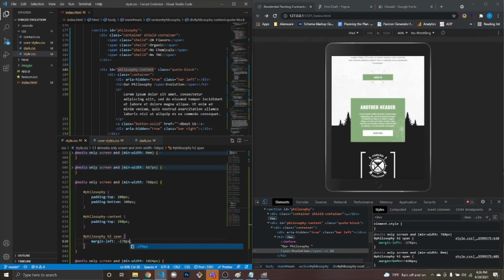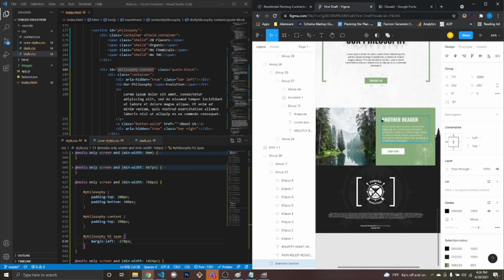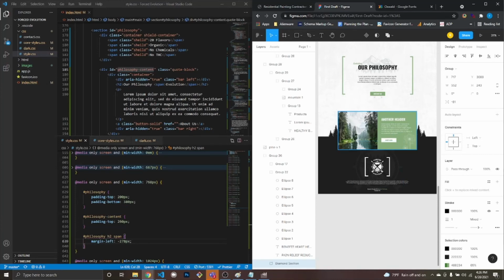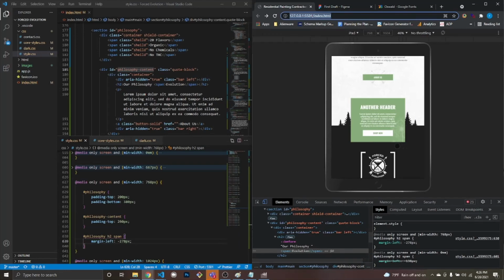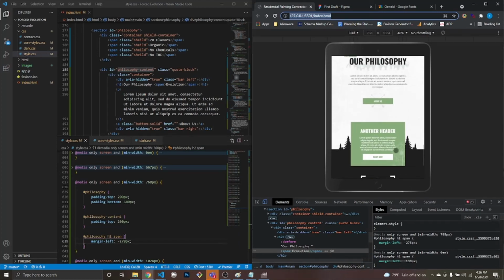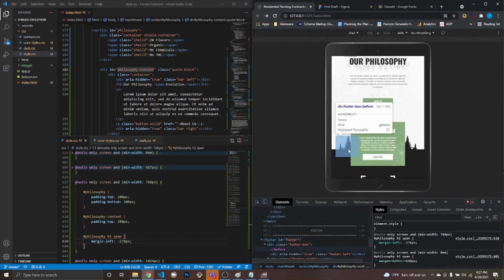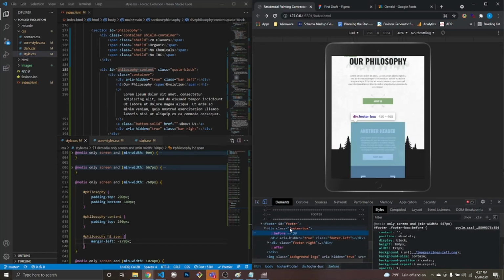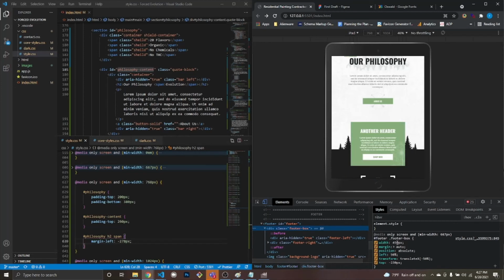And again, here, we don't have room for this image. So there's no need to try and insert it here. And let me see, are these guys attached to the footer box? Okay, yeah, they're attached to the footer box. So let's try making the footer box a little wider.